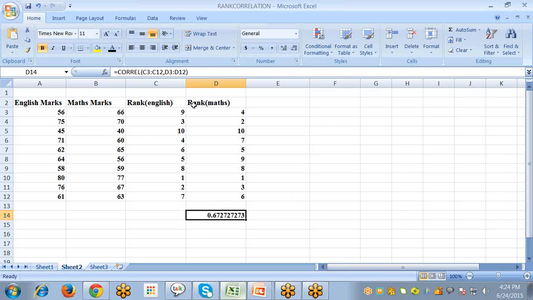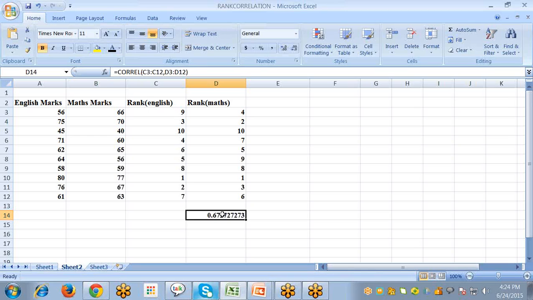The Spearman correlation coefficient can take values from +1 to -1. So +1 indicates a perfect association of ranks. Because our output is 0.67 and it is nearly +1, it indicates a strong correlation of ranks. If the output is 0, that means there is no association between the ranks. If the output is -1, it indicates a perfect negative association of ranks. The closer the correlation is to 0, the weaker the association between the ranks.